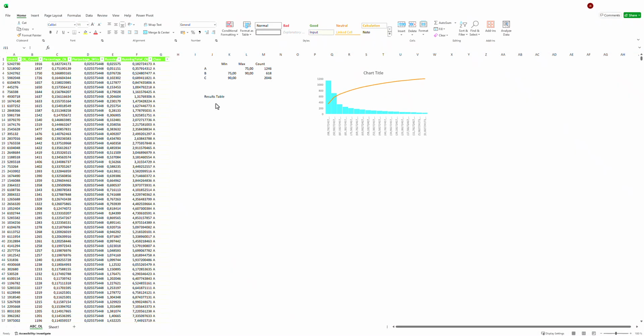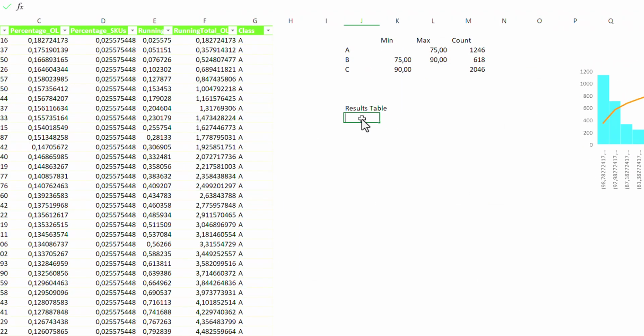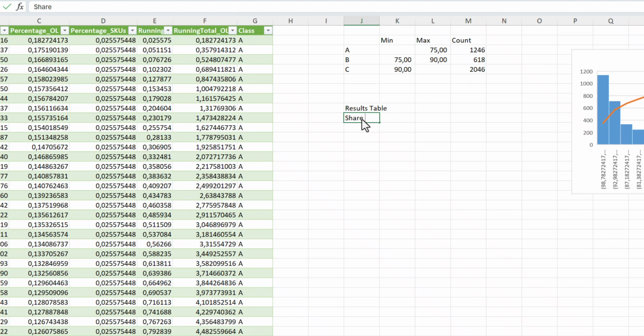Let's now go ahead and define some important markers that we are interested in. So in the first column, we include the share of SKUs, and then next to it, we include the share of order lines.